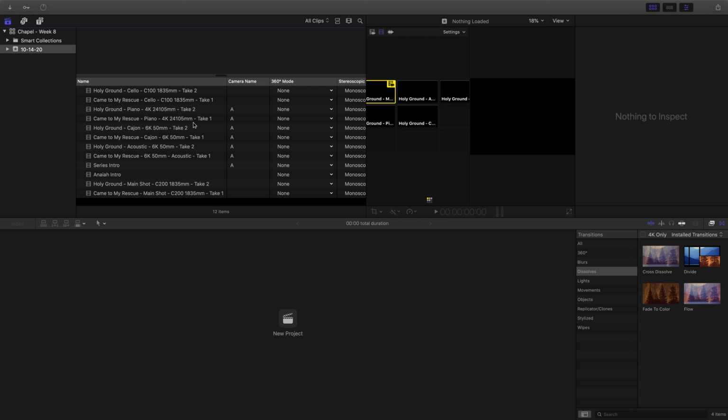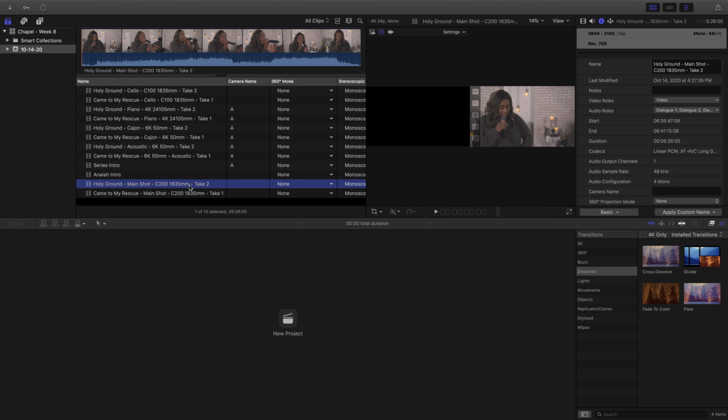So we're going to use Holy Ground, and the audio for Holy Ground is in the C200. So the C200 has really nice preamps. It gets a direct feed from our board. We always make sure those levels are really, really nice. So it actually sounds pre-mixed, which I like editing video like that because I get the full dynamic of the band, and it just makes things easier for me to edit.